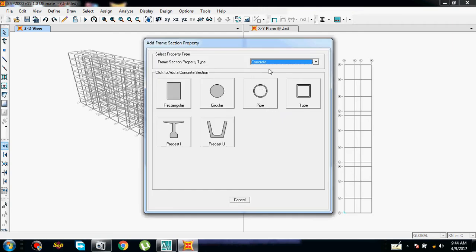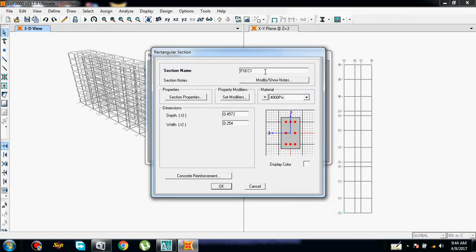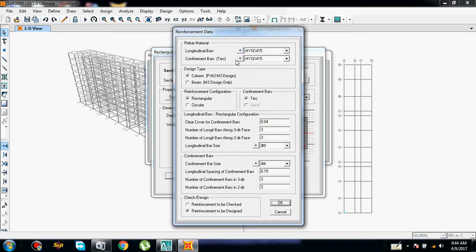Add new property, concrete rectangular. First look for column, and this will be concrete, that is M30, 0.7 meter square column. Concrete reinforcement, longitudinal bars HYSD 415, confinement same, column, cover 40 mm. Confinement bar cover 40 mm.